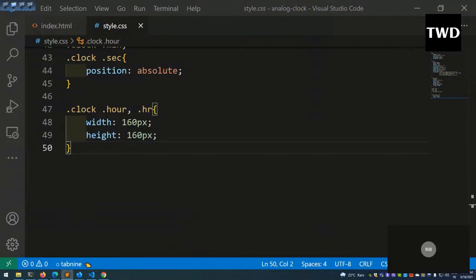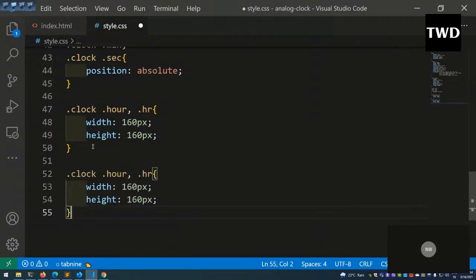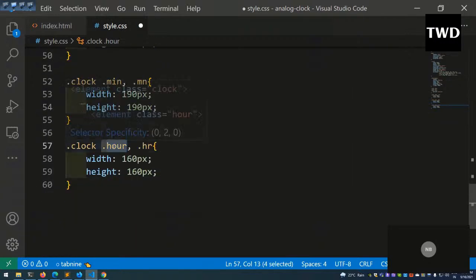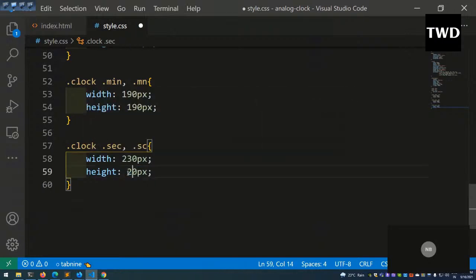Then we'll do the same thing for min: dot min and mn, width is 190px, height is 190px, and clock sec and sc, it is 230px and 230px. Save it.